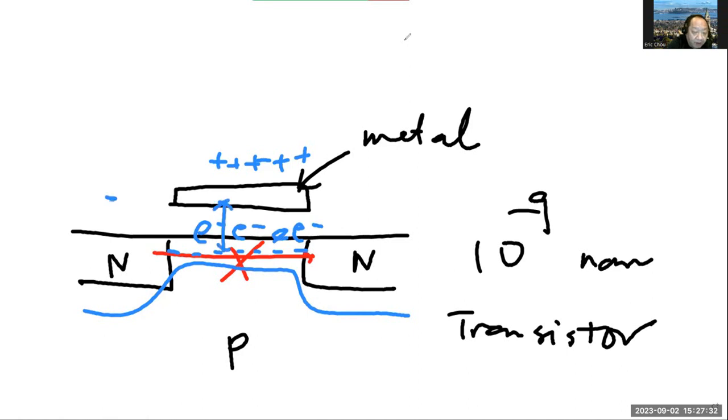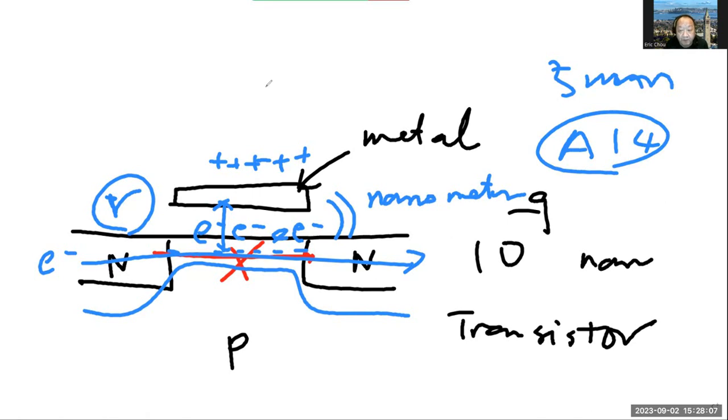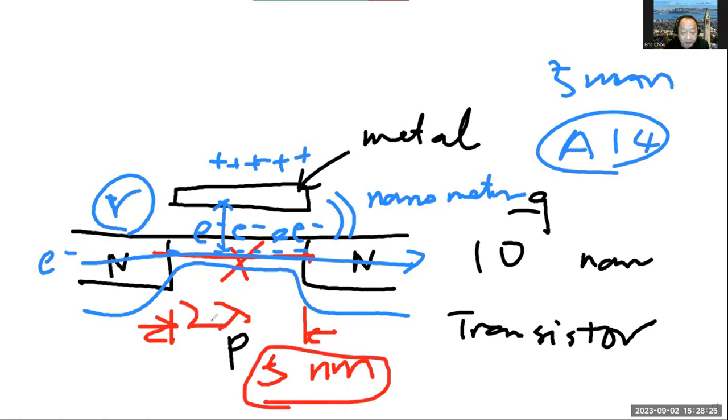And this depends on how far it is, that's the R, the distance between the top plate and bottom plate. So you can eject the electron. When you eject the electron, then the electron can flow from here to here, creating the current. Because the transistor is pretty small, right now this is already in the nanometer range. For example, we say 5 nanometer Apple A14 processor, built with a transistor. The channel length right here we call lambda. Channel length usually is 2 lambda equals 5 nanometer. Then we call it a 5 nanometer transistor.